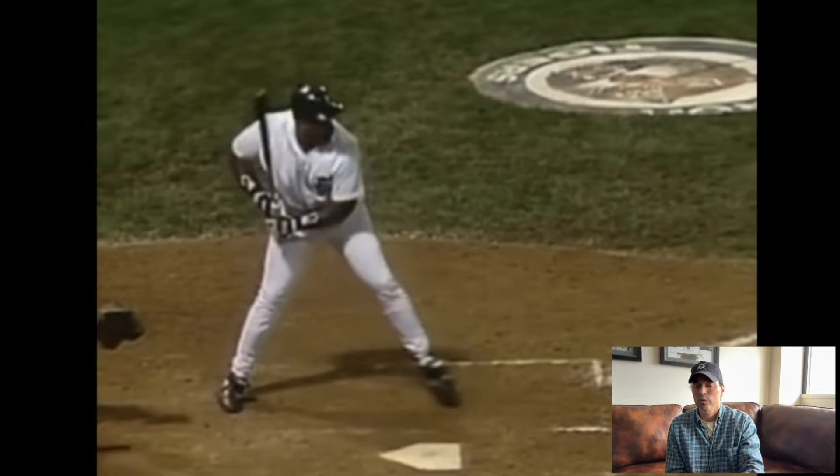Cecil Fielder — he shows me he's feeling more of the lead side pathway with that tip. He wrote with his left arm, which is crazy. Mike Cameron is another one on the pound-for-pound list, Ricky Henderson is another one. So you can see this is not just a lefty thing — this is a lead arm dominant thing. If you are hitting with your dominant arm as your lead arm, you're increasing the likelihood of having better mechanics. That's why we see 30-plus percent of the top pound-for-pound hitters are dominant in their lead arm, whereas this is a trait that less than 2% of the population has.